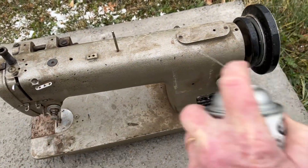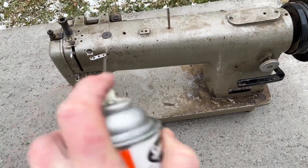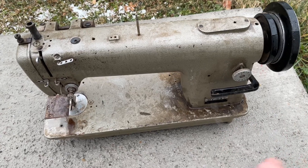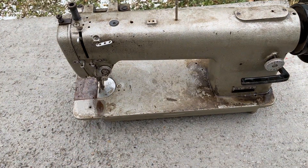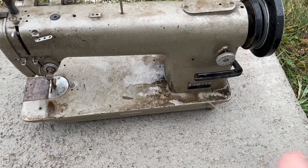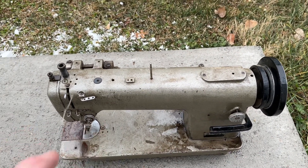This guy has been on the shelf way too long — it doesn't have any power. We're gonna go ahead and let it do its job as much as I can. I have the air compressor. It's doing a job here, getting this stuff off. We have the air compressor going.